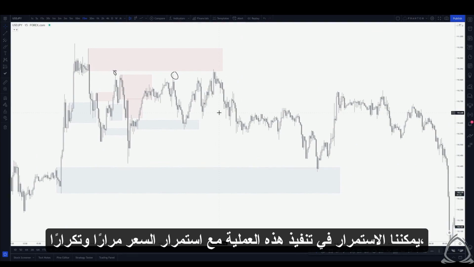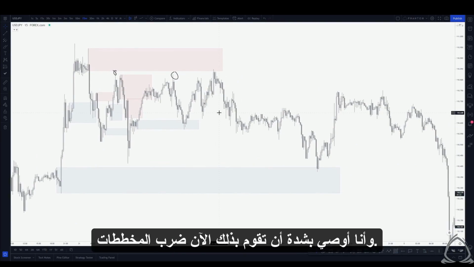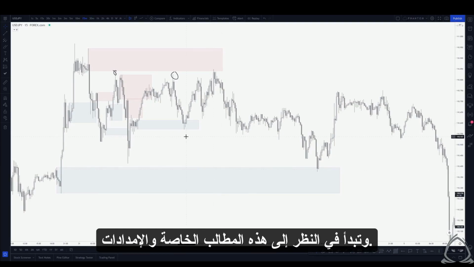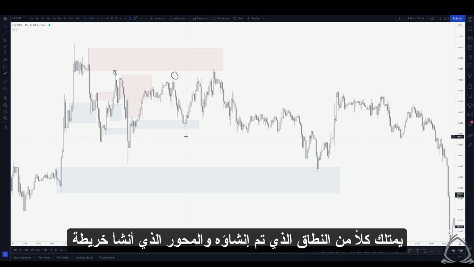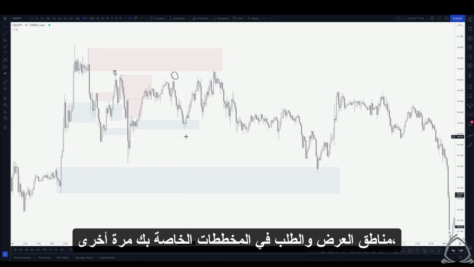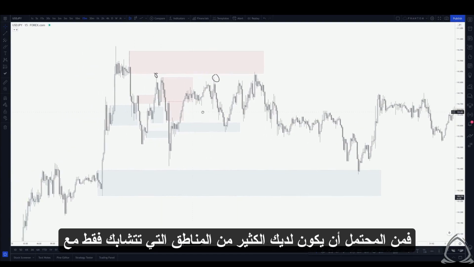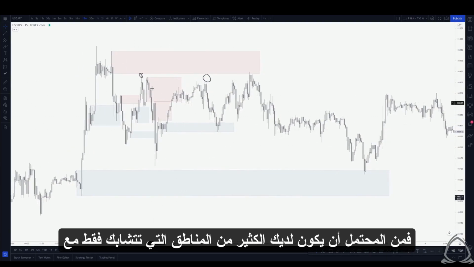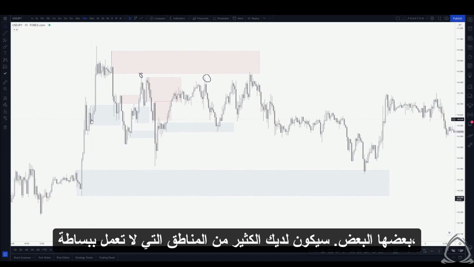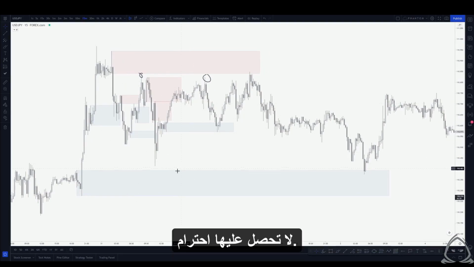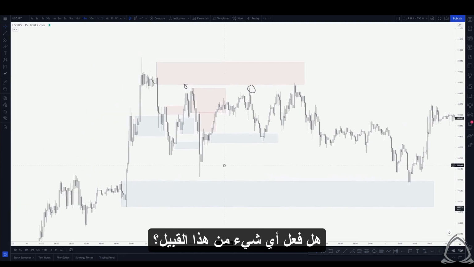And again, as you run through this example, I highly recommend that you now hit the charts and start to look at these demand zones and supply zones, both range created and pivot created supply and demand zones, and map them out on your charts. Again, you'll probably have a lot of zones that are just intertwined within each other. You'll have a lot of zones that simply don't work. They don't get respected, anything like that.